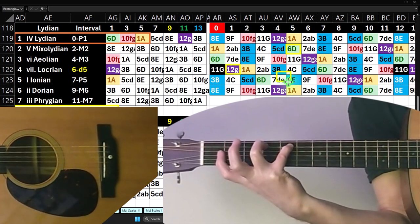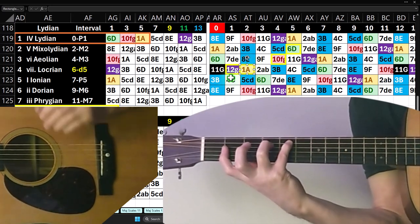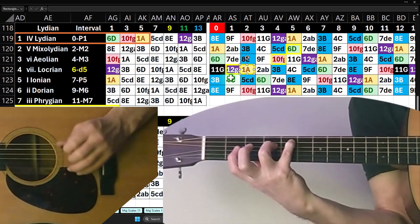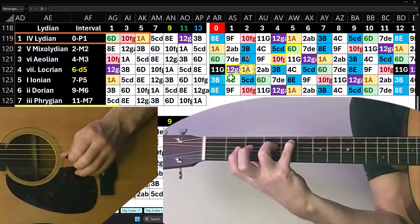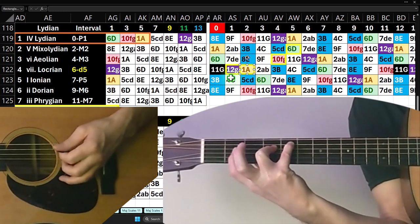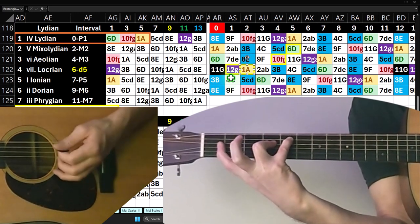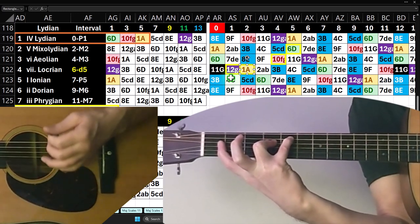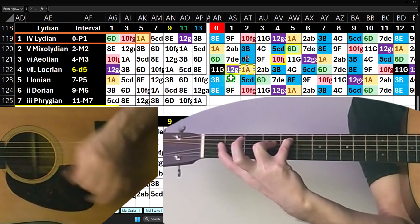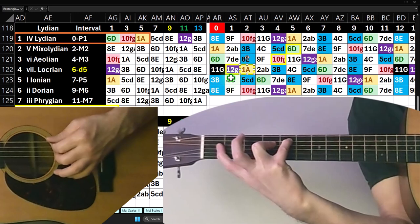I haven't been playing with that, but I know that this is my lean back major, my lean back major D. So that'd be the 1, 3, 5. And then if I just scoot this back, so I get the normal 1, 3, 5, and then shift the 5 back to a flat 5 or diminished or augmented fourth, whatever you want to call it, or augmented 11. I can mute this string.